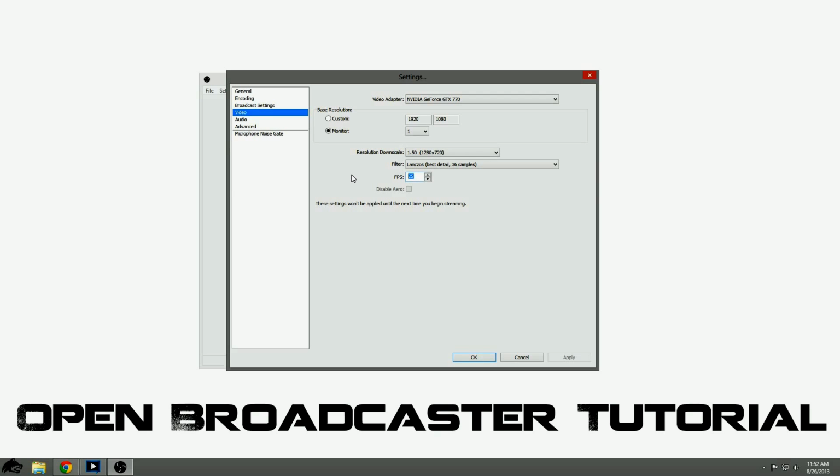Also, if you're going to be streaming at 60 frames per second, I recommend that you have at least a GeForce GTX 770 or higher video card, 32 gigs of RAM, or 16 gigs of RAM, definitely more than 8, and also an overclocked i7 processor or AMD equivalent that will be running at a minimum of 4.5 gigahertz under full load, keeping at around 60 degrees Celsius.